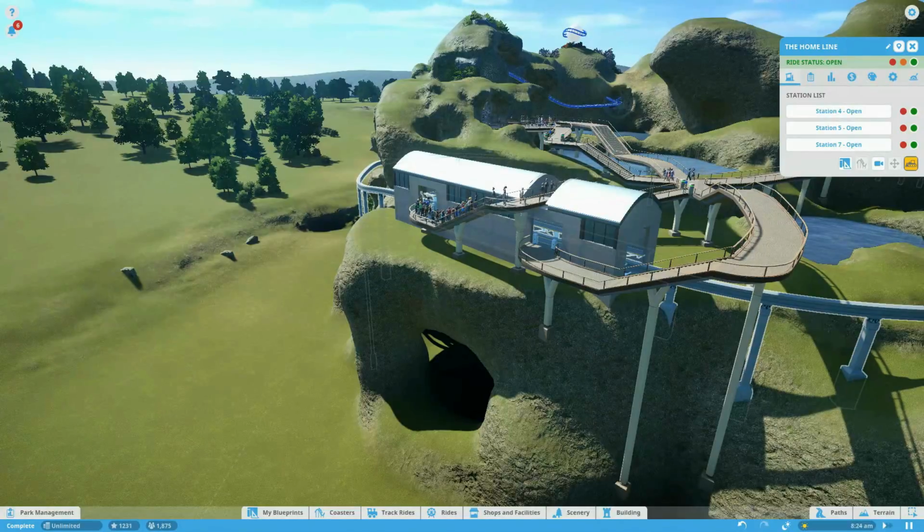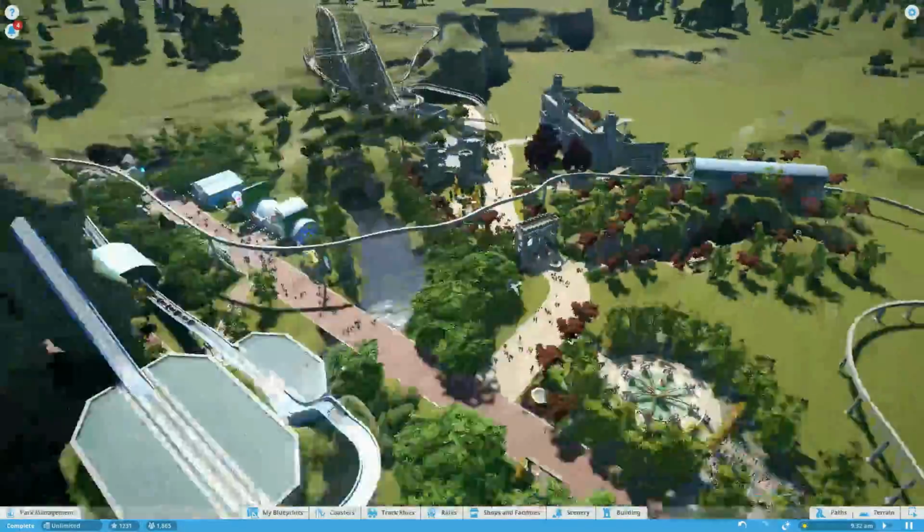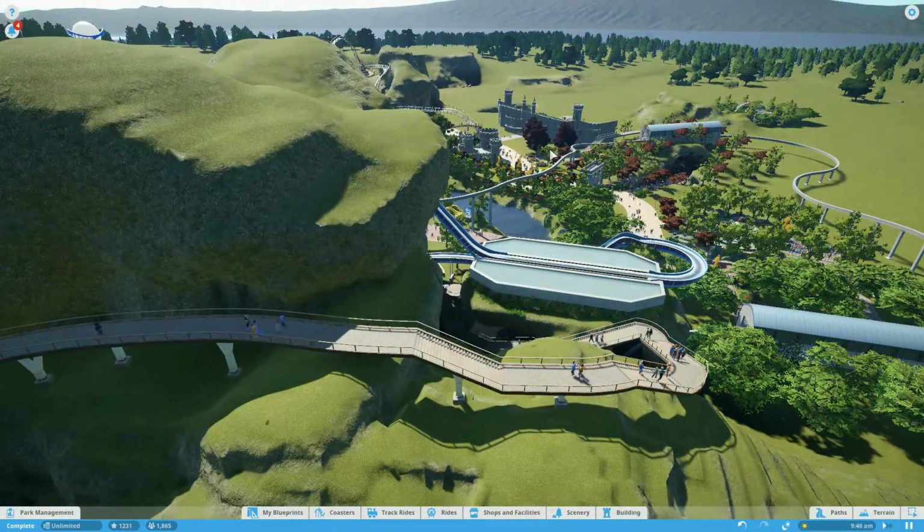I was pretty happy with it. There were a few little glitches with people getting off, but it's fine. I ended up calling the actual line the home line because there's probably going to be other lines to transport you around the whole park. I just thought, you know, it's nice because people have to run up that cliff there. It's just a pain.